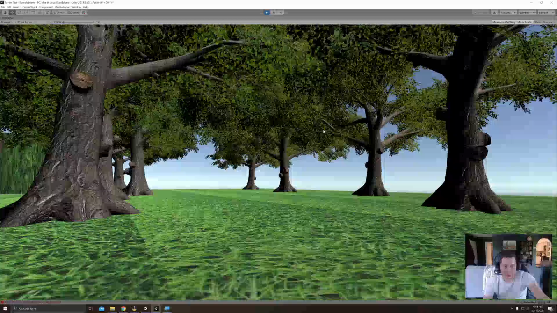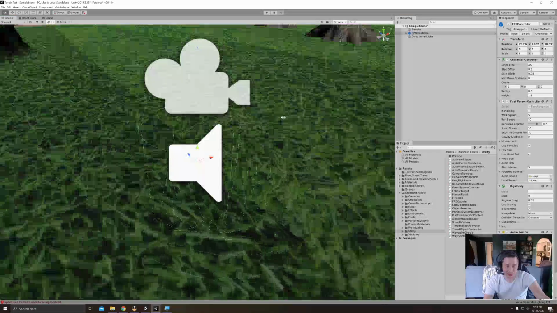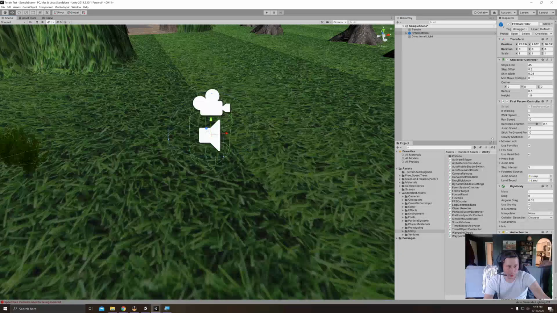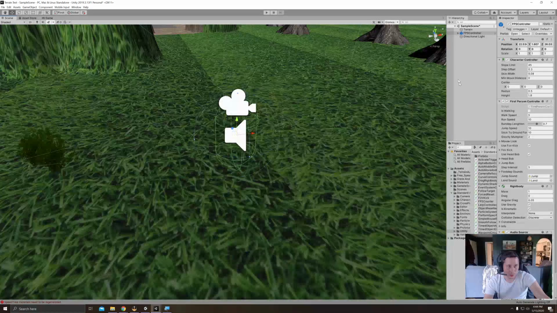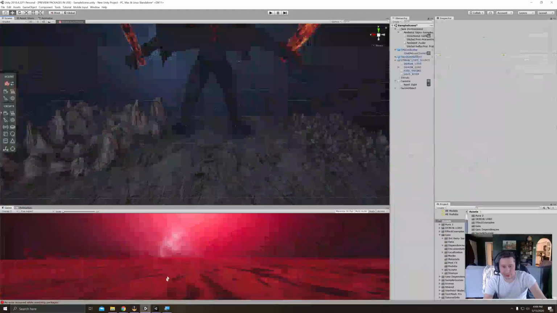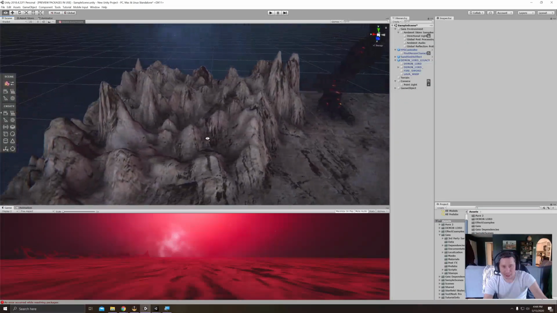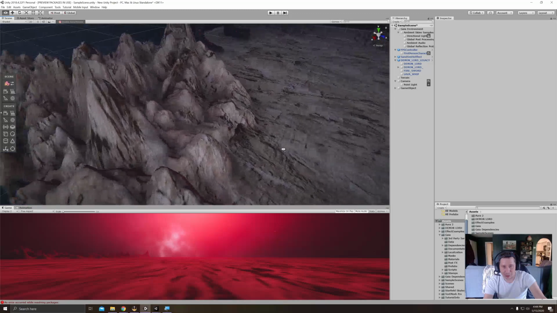So yeah, and while we're on the topic of it, let's look at FPS controller together. So that is the terrain in a nutshell. You can do different things with it. Like I had found this texture, and this is just an example of how I would do it.